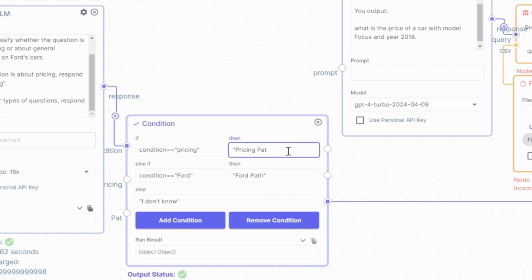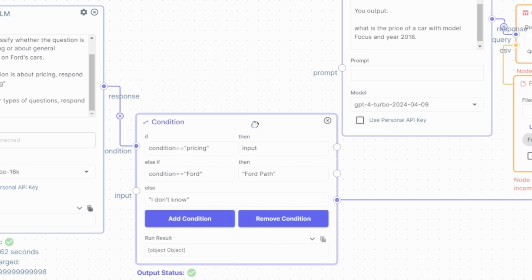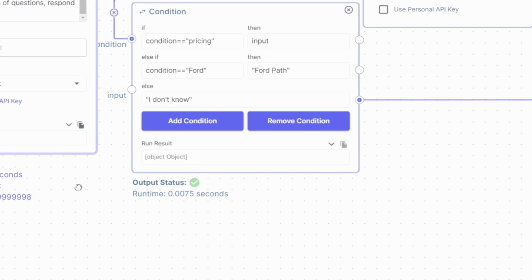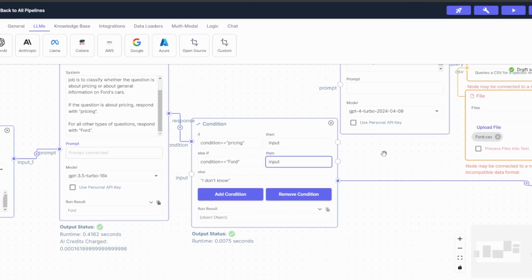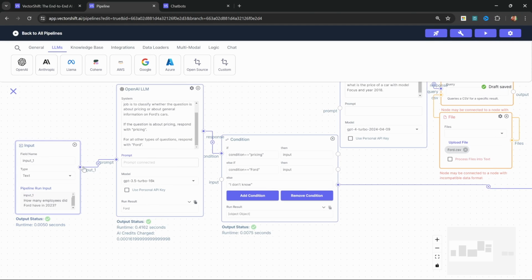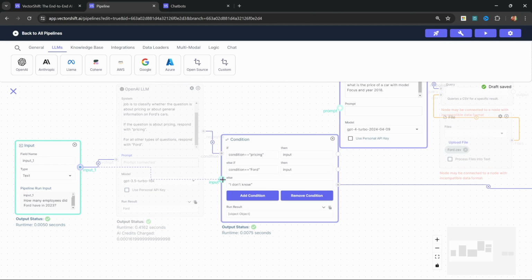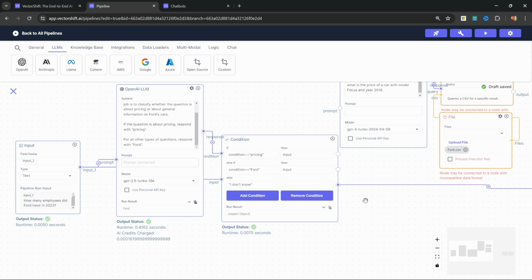We can change this to a variable by removing this, and without quotes, we can simply type input, which will actually create an input variable. And on the node, you can see this input over here, and we can go ahead and do the same thing for this Ford path, where we will also pass the input from the user along. Now we can simply pass the input from the input node into the input on the condition node, like so.